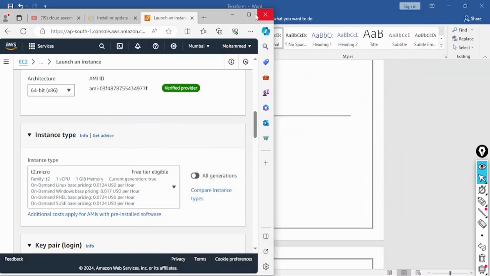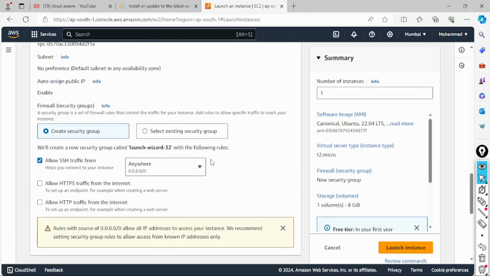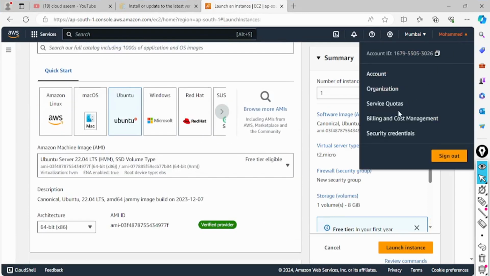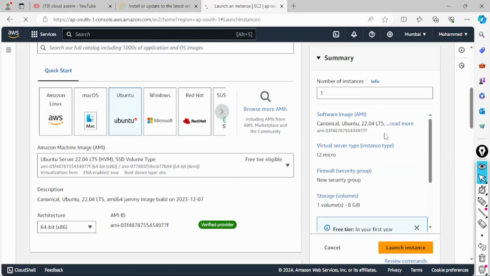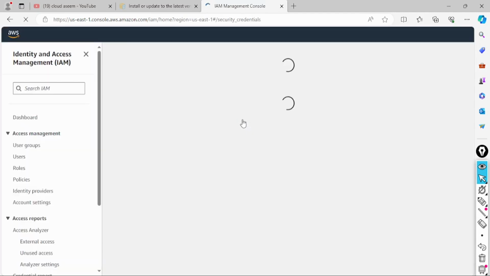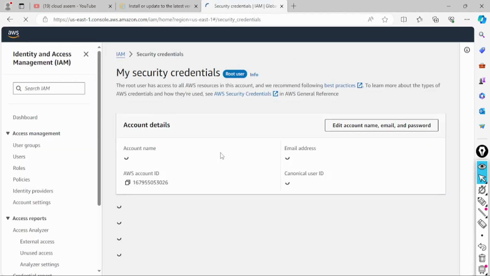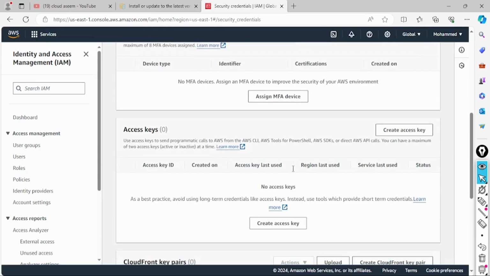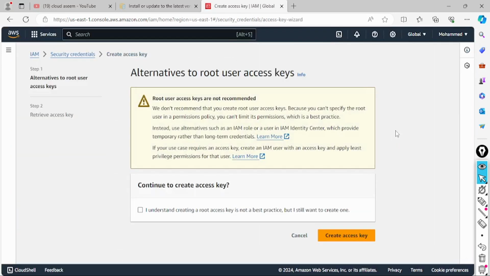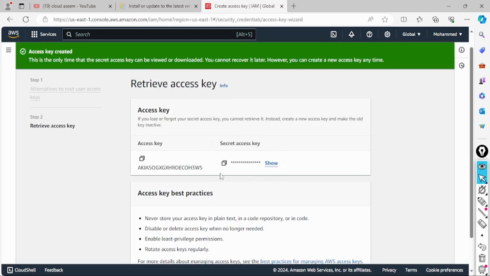This part is completely done. So I'll click over here, then go to the security credentials. Don't worry, the access key which I'm creating now, I'll be deleting after this tutorial, so it should be safe on my end also. I'll click on create key, then say yes, it's fine, because it's providing me a root user. If my key is leaked, I'll be messed up, so I have to keep it in a safe way.